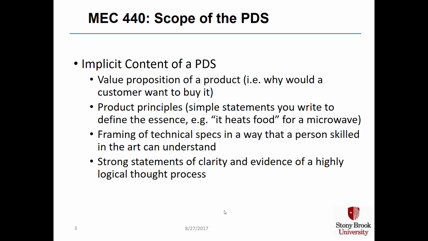We have a place in the PDS template for you to define your product principles. We want you to write these simple statements as a way to avoid adding unnecessary bells and whistles to your design. This way, you stay focused on the essential values of the product. For a microwave, you might write, "It heats food." For a skateboard, you might write, "It gets you places on campus." For a backpack, you could write, "It holds books, food, and water."